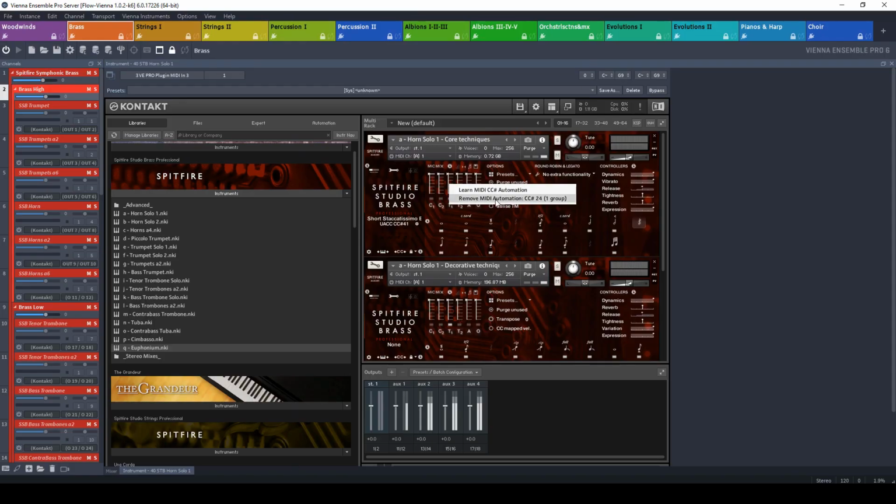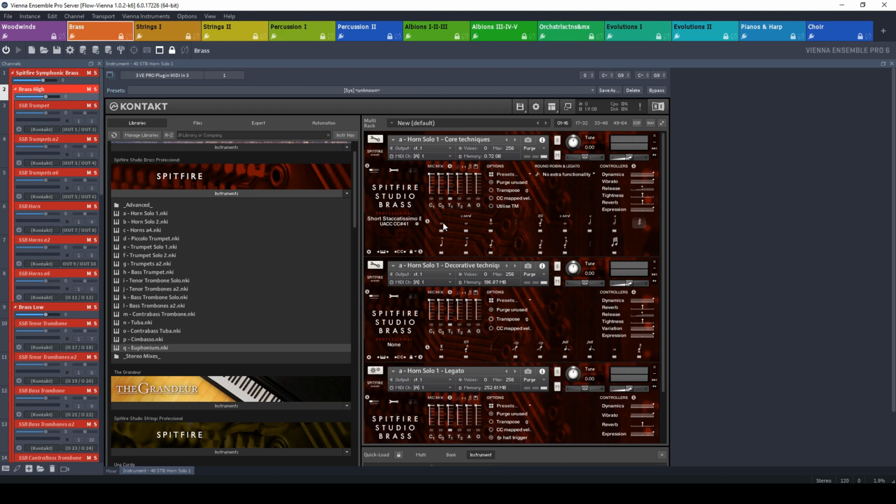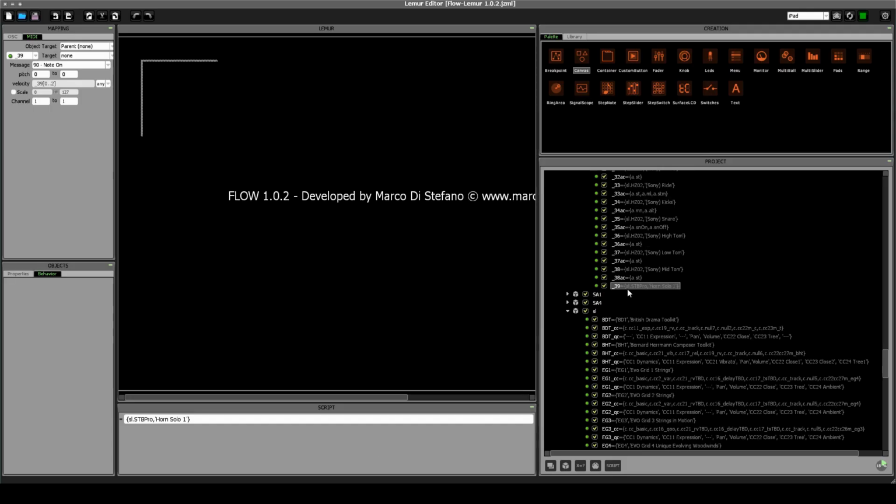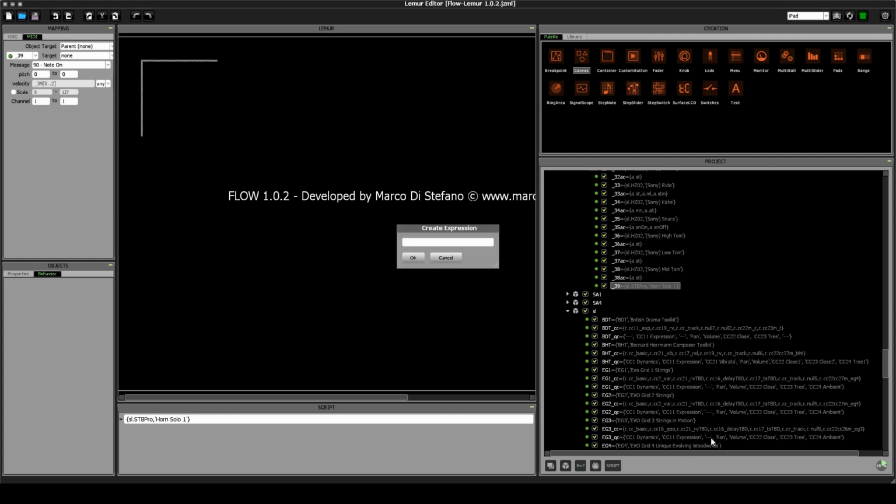Let's start by looking at which expression maps we have there. Let's do a couple of them. I'm not going to do all of them in this video. If I click there, I see that the first expression map that I have is long, and the second one is long stopped concertino. All right, so what we are going to do is, on this instrument, declare a new variable related to 39 and call it AC, which means articulation change.